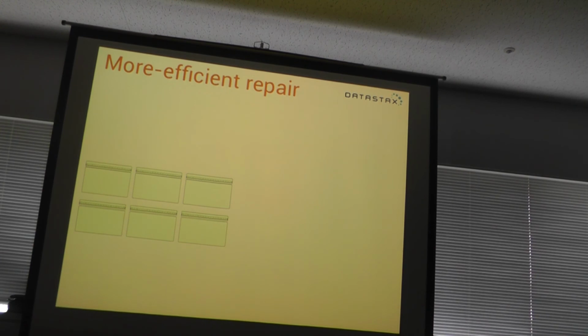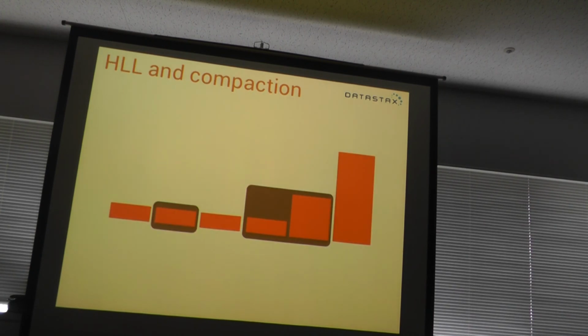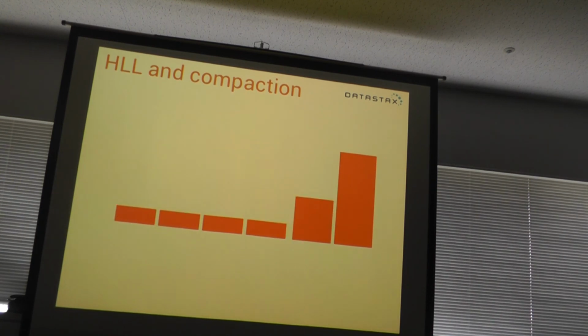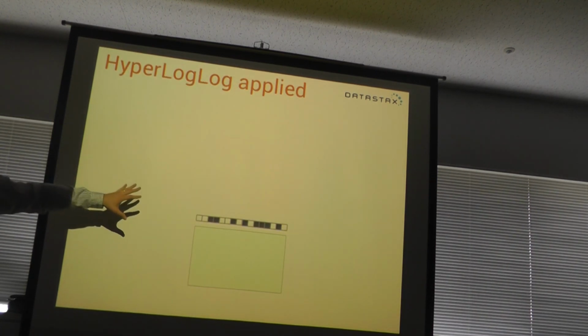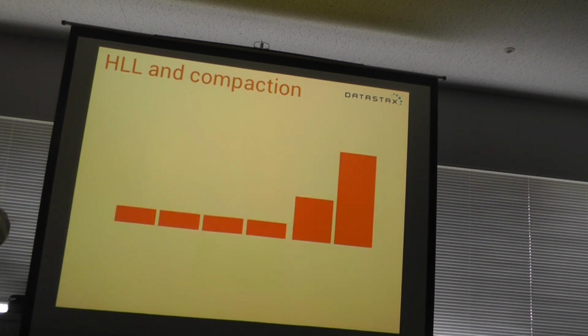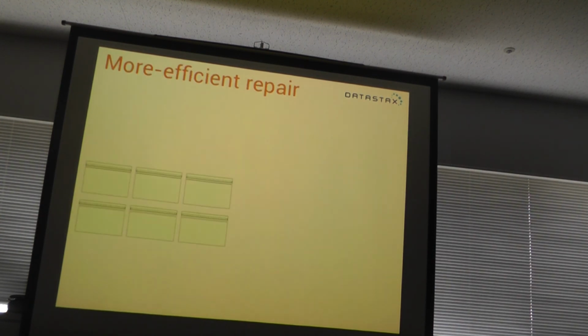The next thing that we've done for, so let me clarify one thing. This is me waving my hands a little bit. The Bloom filter memory improvements, this is completed for 2.1. This part is probably going to happen for 3.0. It will probably not actually be in 2.1. That's still a work in progress.